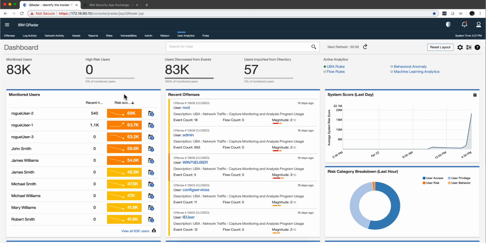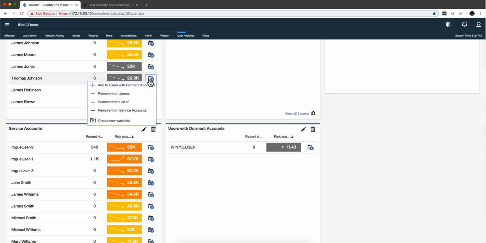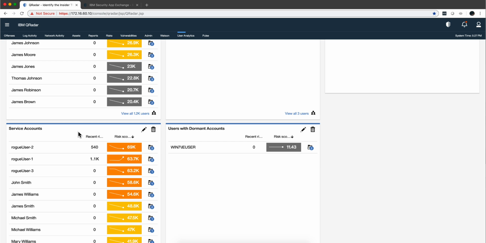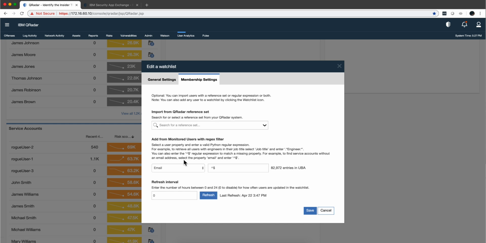Another feature that I really like, and I was already playing with it: I created a group called Service Accounts. You go in here and create a new watch list. I created a watch list. Now, the service account watch list, in my case, notice how cool it has been defined. This is the normal setting, specifying, as a kind of negative regex, that these accounts do not have an email entry. And that's typical for a service account.